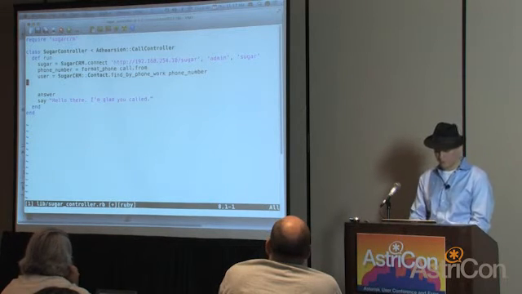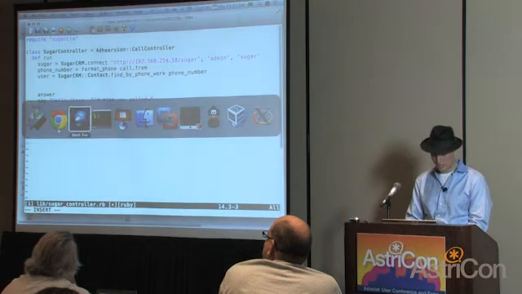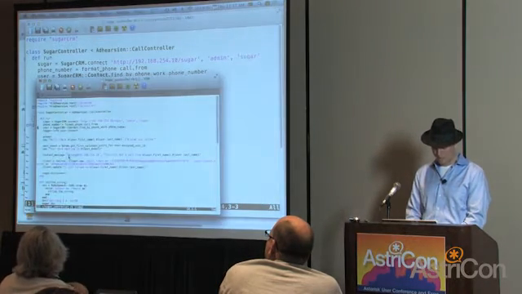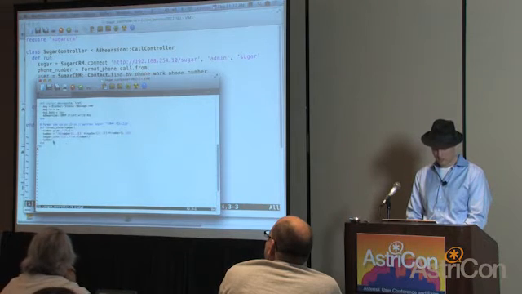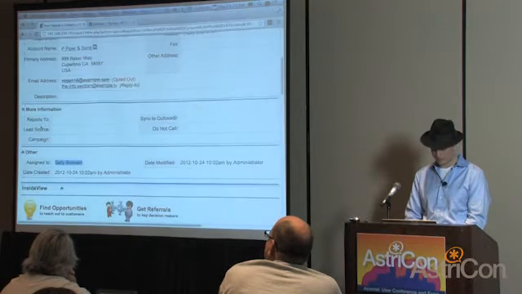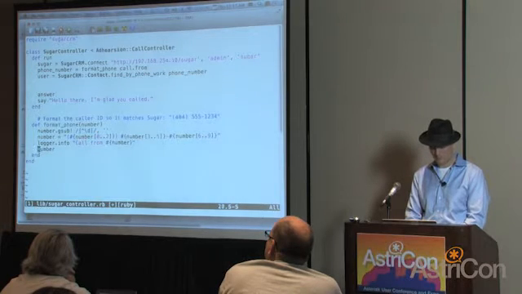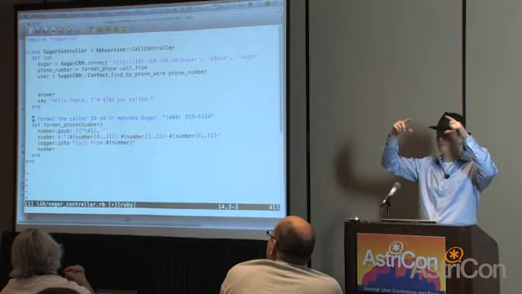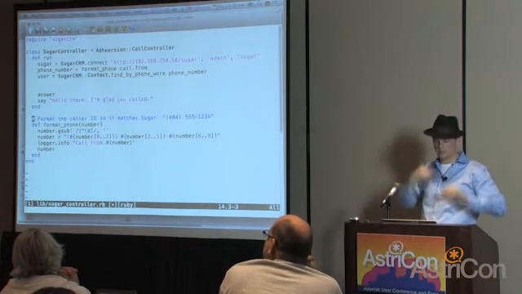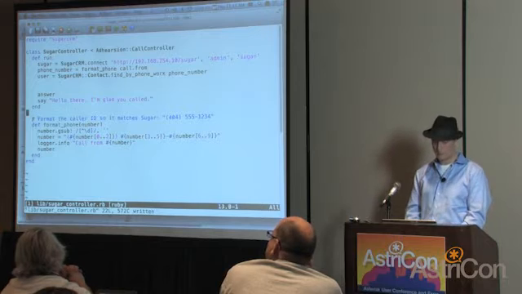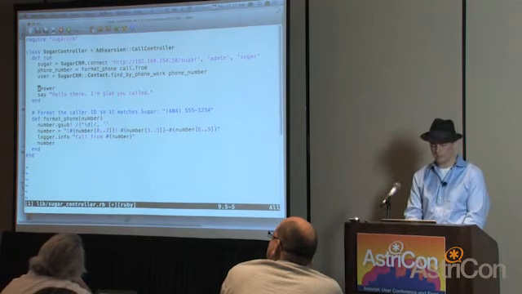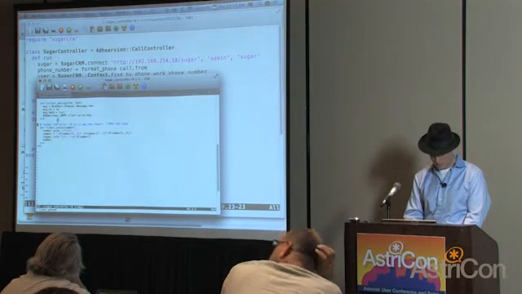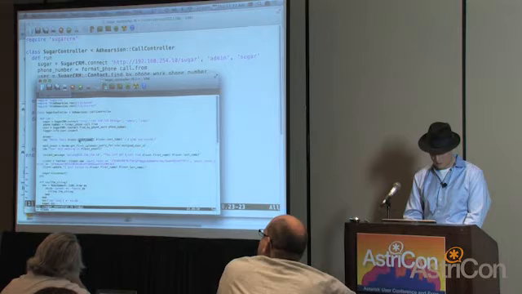Now, I do have to admit there is one gotcha here, and that is that Sugar CRM stores data in a really weird format. It expects the caller ID to be stored with parentheses and spaces, which is kind of dumb, but we will work around it. So what this little helper method does is it takes your real phone number and pads it out so that it is in the format that Sugar is expecting. OK, so now we have information about the user, but we haven't done anything with it yet. Let's add something in. So I'm going to take this line.